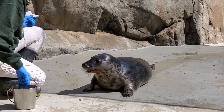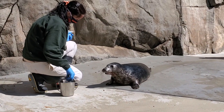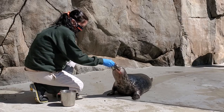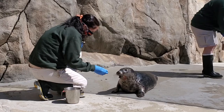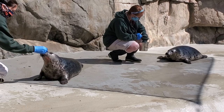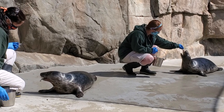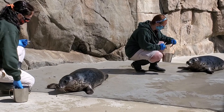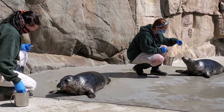That's one of the big reasons how we can tell both of these female pups apart. In addition to that, they're both different sizes — that happens to humans and animals alike, we're all different shapes and sizes. We could tell as soon as they were born that Celia was a little bit larger than Peanut. When we were able to weigh them when they were first born, Peanut weighed about 32 pounds and Celia weighed about 36 pounds. Throughout the course of their life so far — granted it's only three months — Celia has remained a little bit larger than Peanut.